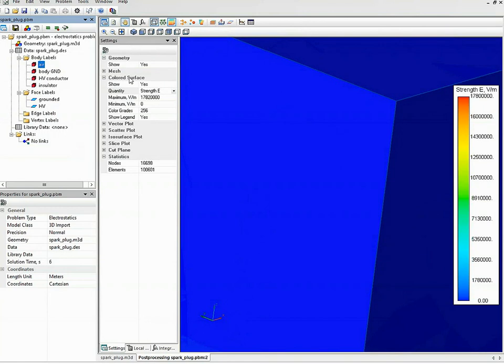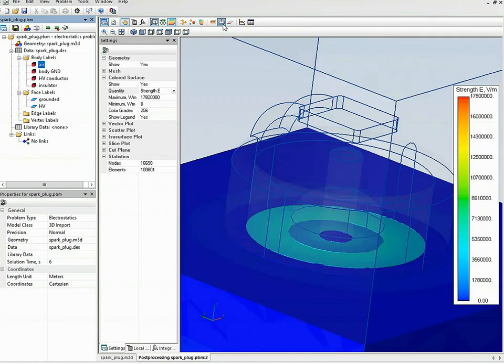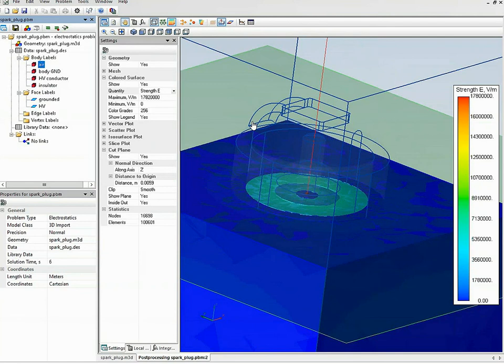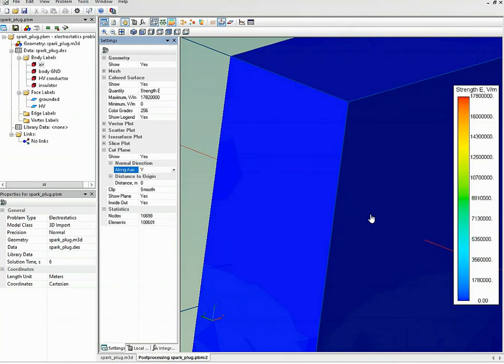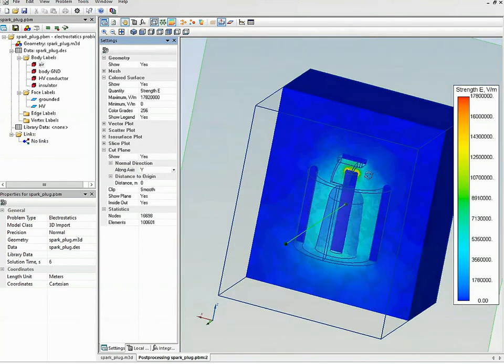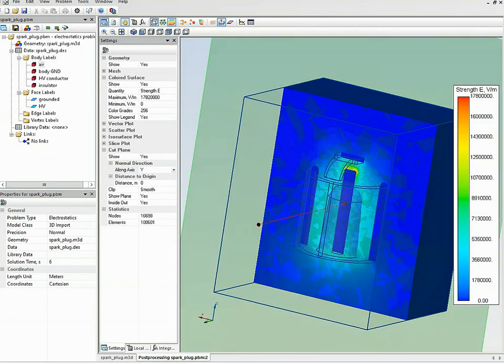Well, we can use the cut plane to see what is hidden inside this box. We can change the plane direction. And we can see this picture in the separate window.